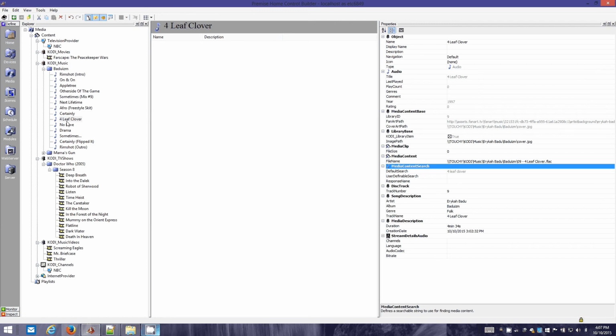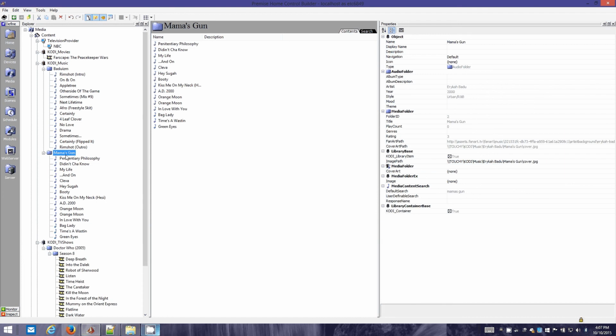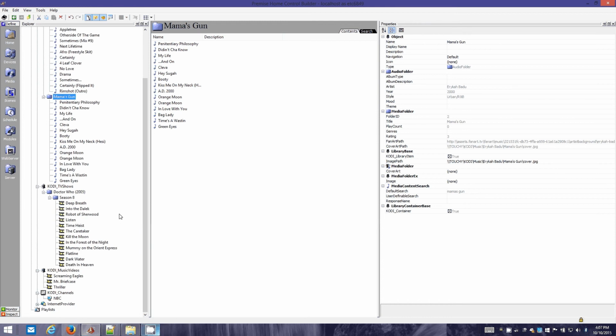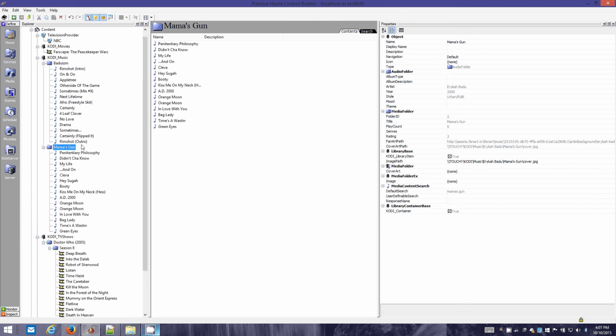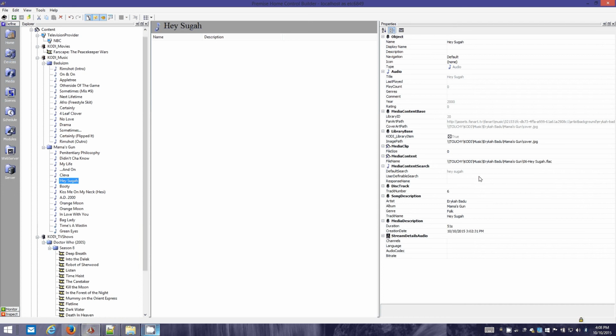You don't have to do any thinking. Well, you do have to think hard enough to remember the song name. But aside from that, it should be relatively foolproof. And if there's something that's not quite working for you, like maybe that one, you could just come here and say, hey, sugar, or you can put the original one.